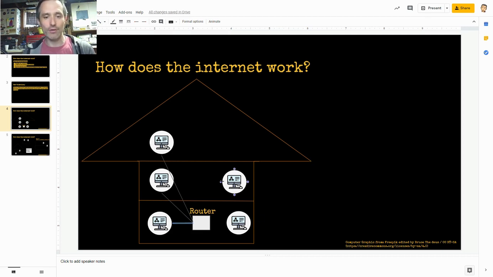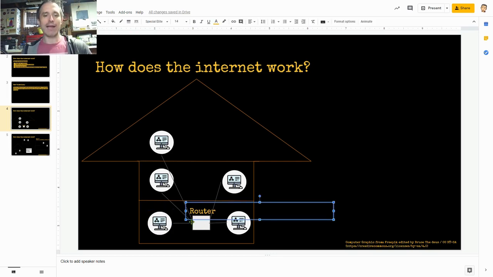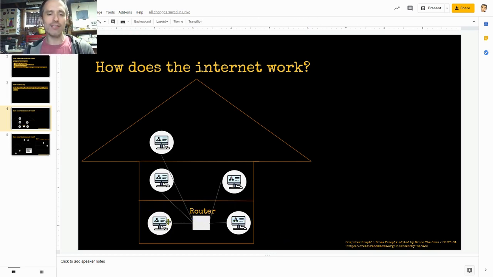And that's how your computers are now. They're probably wirelessly connected to the router. And that router is a box, probably, wherever your internet comes into your house. So say we're on this computer and we want to access files on this computer, we would connect through the router and connect to that, okay? And the router would give each one of these an address.